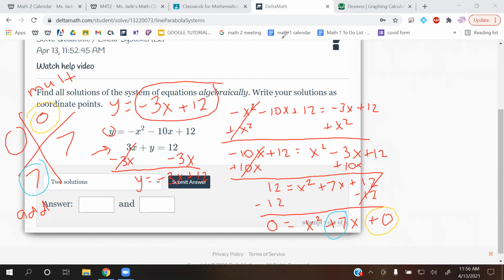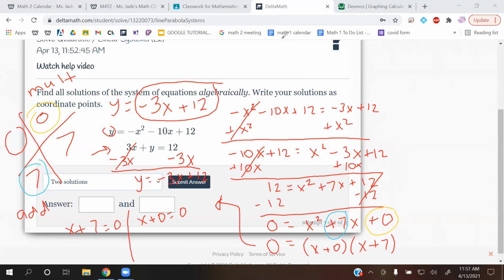Then I'm going to rewrite this. Oof, where do I have space? Okay, I'll just write it here. 0 is equal to x plus 0 times x plus 7. And remember to solve for the x values. I'm going to do that on this side. You're going to set each factor equal to 0. So we have x plus 0 equals 0. And also x plus 7 equals 0. So we have 2 little answer sets that we're going to do.